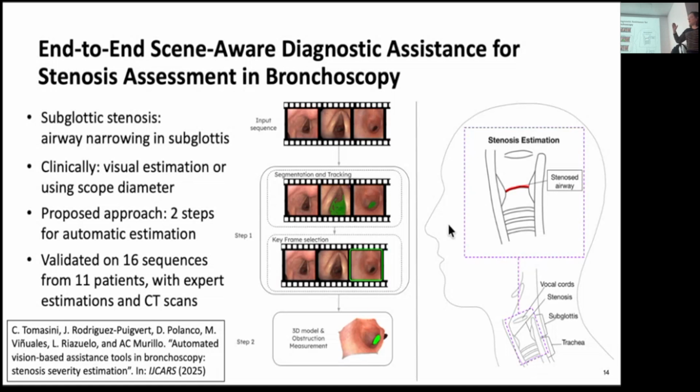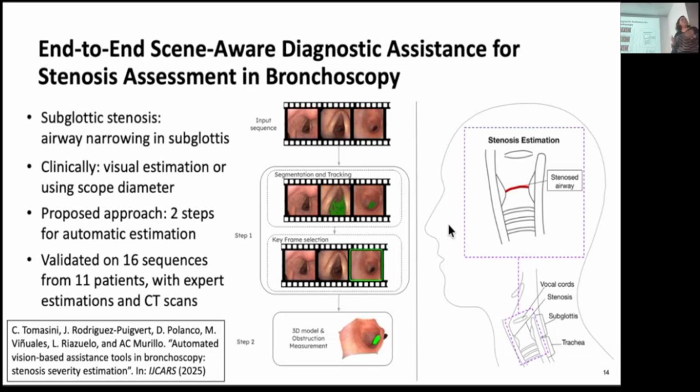The issue with the stenosis assessment is that clinically it's usually done visually by the doctor going in, looking, and estimating how much it measures. So what we see is that there's very high variability between 2 different doctors. We recorded these videos at the hospitals with 2 or 3 different doctors going in, one behind the other, so back to back.